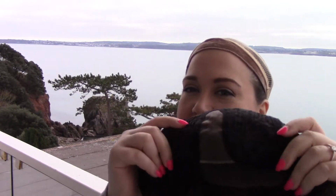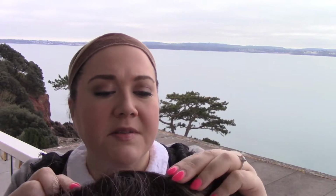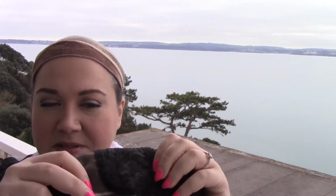I'm going to go ahead and take Evanna off now so I can show you what the cap construction looks like. Evanna has a left side monofilament side part and a hand-tied lace front. Let me see if there are little baby hairs in here. I'm not a big fan of baby hairs, and I don't see any on this one. Some of the Rene of Paris lace fronts, like on the Aria, happen to have baby hairs in them. This one doesn't, as far as I can tell.